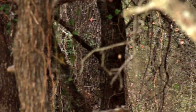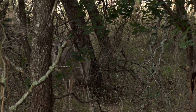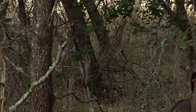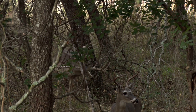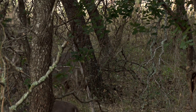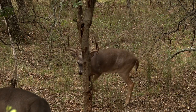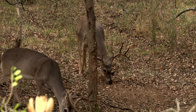As the sun begins to shine through the canopy of oak trees, a bachelor group of bucks have been feeding in front of the blind. With all the trees and branches in the way, Wade can't get a clear shot on any of them. A super wide buck that was in the group that drank at the pond last night has now moved into view. Only one problem: the deer is standing directly behind a tree.